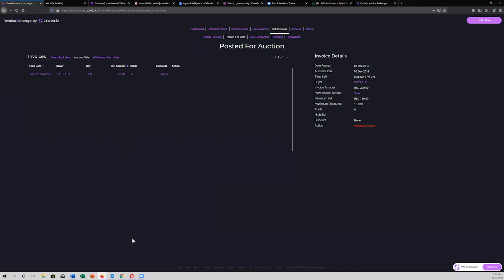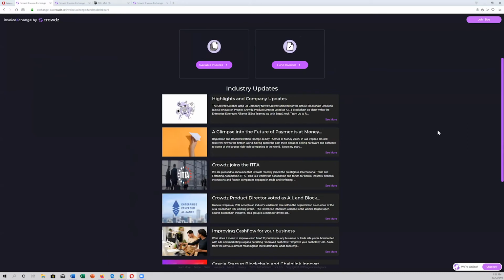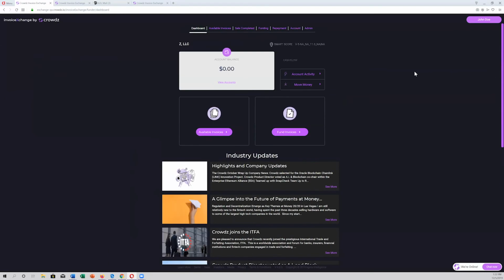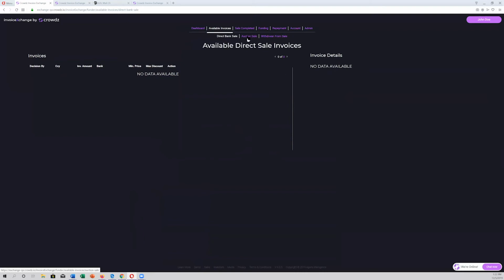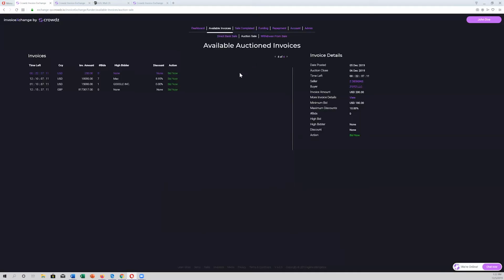And so now we turn to the funders. We'll go to one funder's portal here, and we go into the available invoices that are available for auction. And you can see that this is the invoice that the seller just posted for sale. There's no high bidder, as we saw, no bids offered.